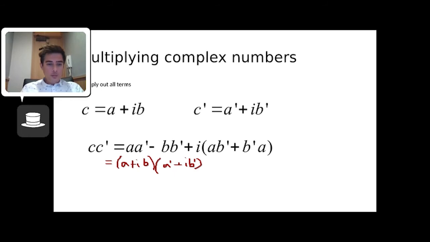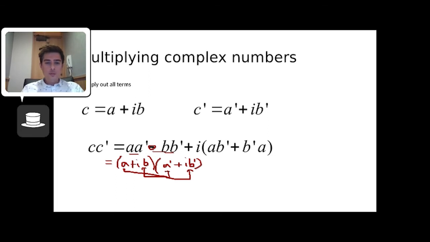The first term you get here, A A prime, is a product of these guys here, so that's A and A prime, which gives the first term. The second term, B B prime, obviously comes from this pair. And why is there a minus sign in front of it? Well, it's because they both have an i, and i times i is equal to minus 1. This is why there's a minus sign in front of the B B prime term.